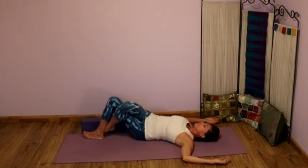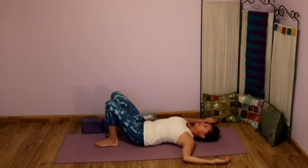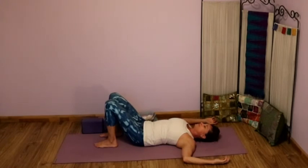Inhale, draw the knees up. Exhale, unwind those legs, bring those hips back to center. Pause for a moment. Take a big inhale here. And exhale.